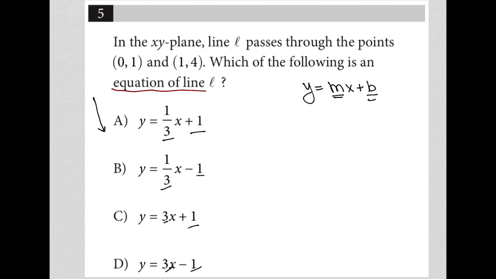So thankfully, I know that b is just the y-intercept. The y-intercept is the y-value when x is equal to zero, which means we've already been provided that value, right? I know that b is equal to one. So it's positive one, not negative one, which means choice b is gone, and choice d is gone.